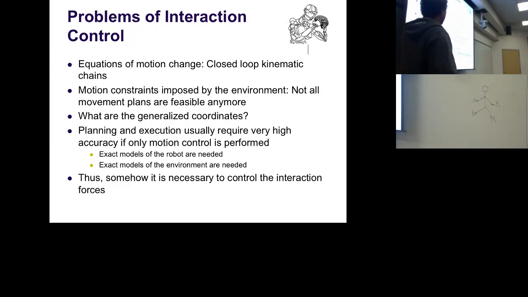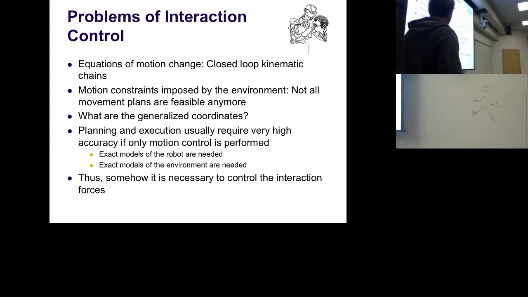You get motion constraints from the environment. It is obvious: you cannot just push into the table. So you have to plan and control appropriately in this direction, while in other directions you don't. You get some differentiation in which direction you can do what, which also means you have to know about the environment, annoyingly. Essentially you would like to know the normal of the surface you're pushing against, since in the direction of the normal you can't push properly because there's a constraint. In the tangential plane you can, and everything remains as normal. We will get back to that at the end.